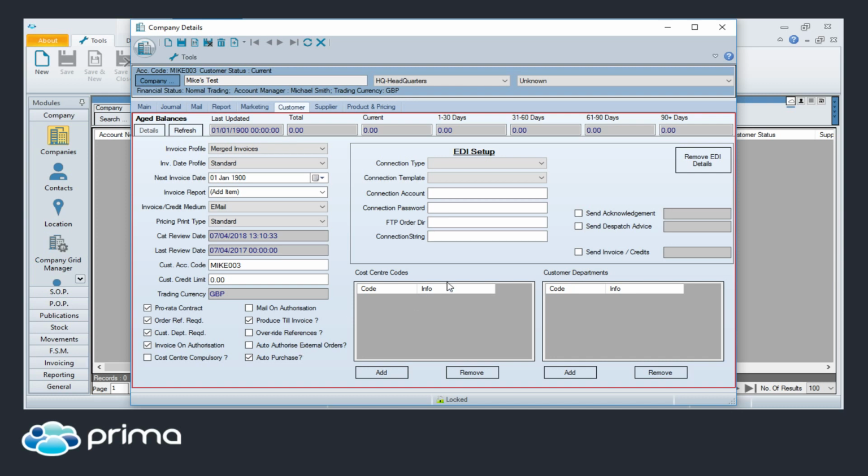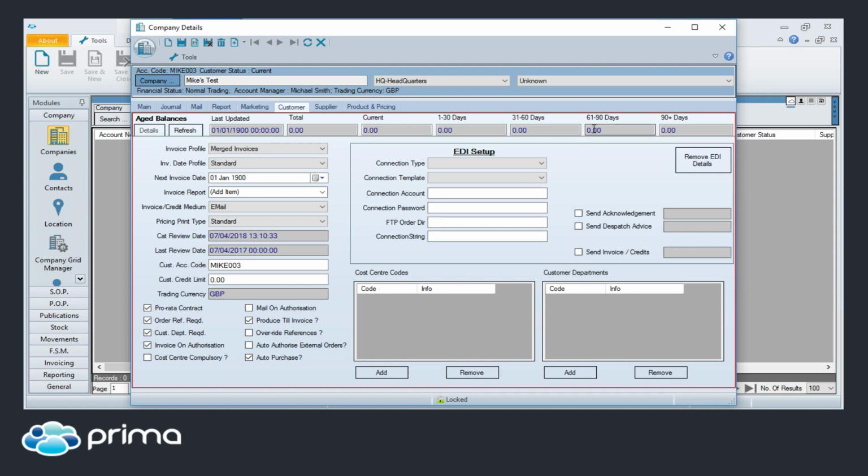On the right hand side there, we've got how you can set up cost centres and departments against the company. So if they've got a certain cost centre for the different departments they have in their building, we can set it up here and add them in to be used on sales orders and against lines, etc. Just above it we do have an EDI set up. So this is if any of your customers want to receive invoices, something like that, electronically, then you can set the connection up through here. If your customers do have that facility within their systems, then there is an option for you to do that within this section.